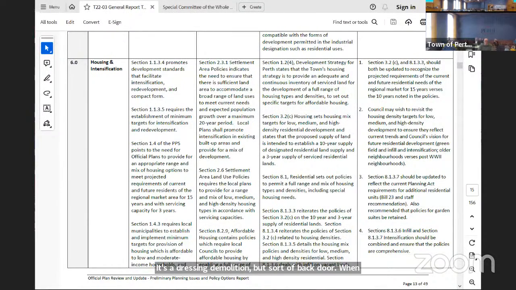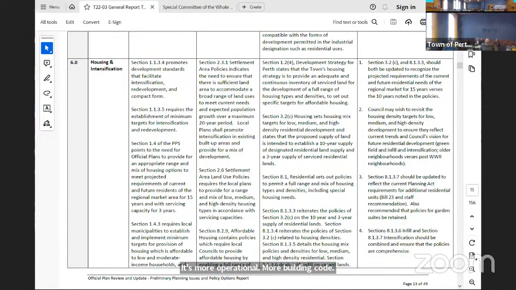When you get into infill and intensification, certainly in a community like Perth where there's not a lot of vacant lots, demolition becomes part of that. You do have quite a large housing stock that's from the 30s and 40s and 50s that were purpose built as wartime housing that may be coming to the end of their life cycle to start with, and demolition is a viable option. Typically, official plans don't get too far into that. It's more operational, more building code.